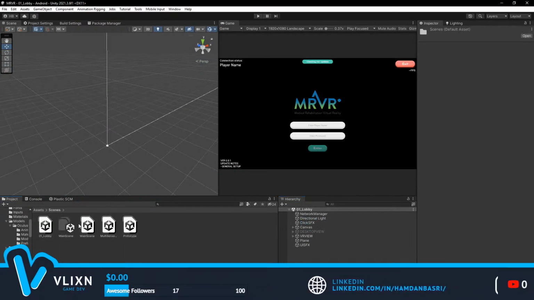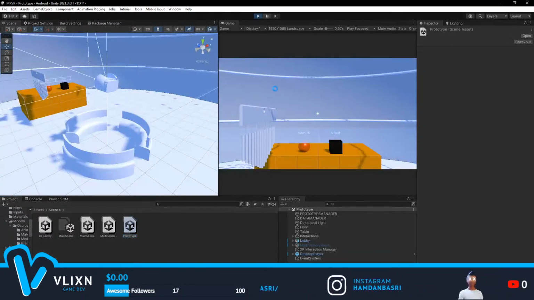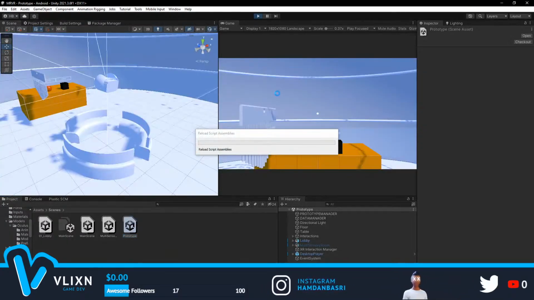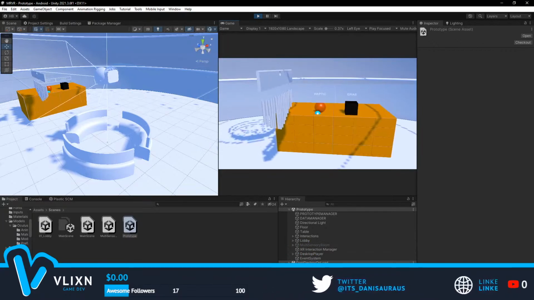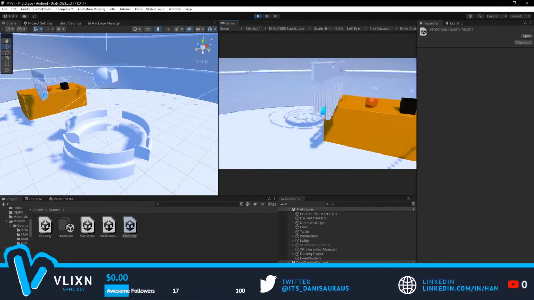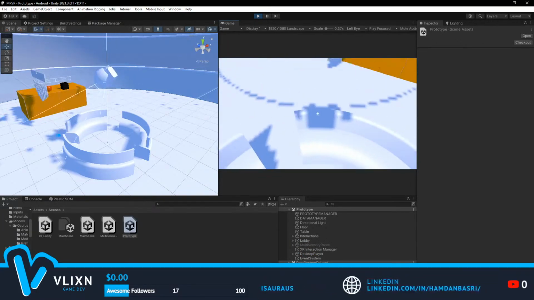Let's try to go to scenes. Prototype scene. Last one that I'm doing for today. Still works, still the same.